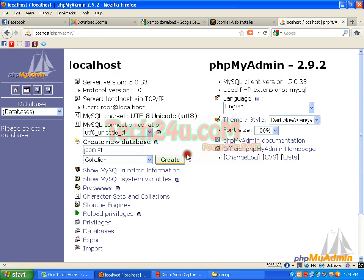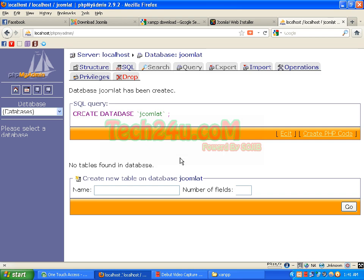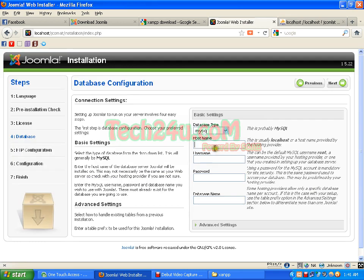So I already wrote our project name, so just press create. Okay, database created. It's easy to create a database, and right here host name localhost, please type correctly, and username is root. No need to provide the password, just provide the database name Joomla T. Okay, press next.